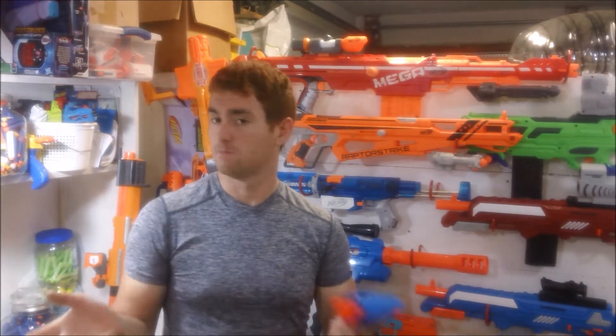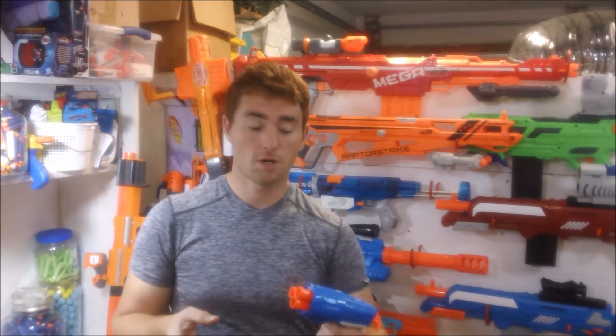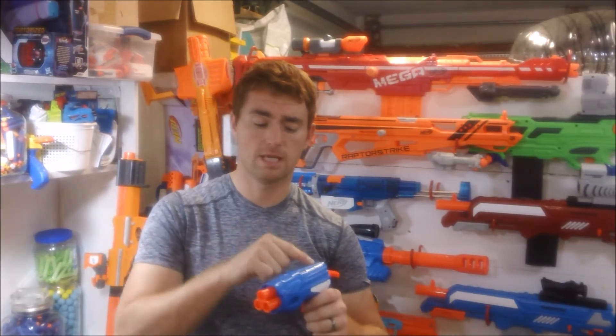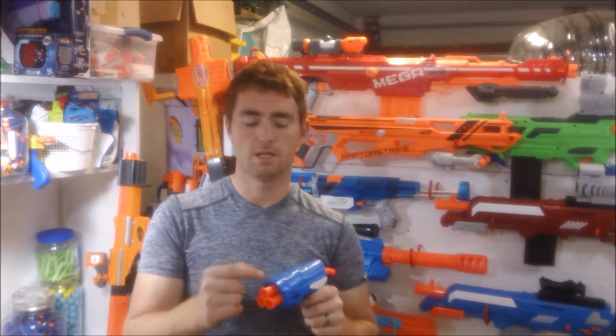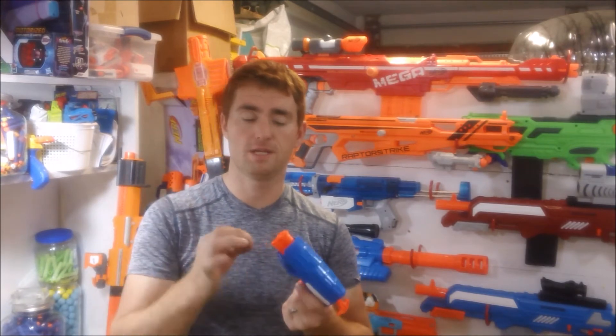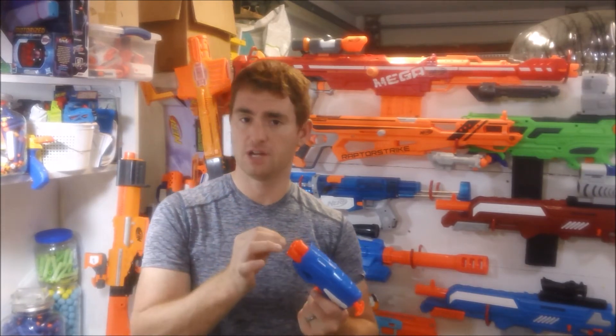These do not use a Smart AR system like Nerf. For a quick explanation, Nerf uses a system they call Smart AR that takes the air powered through the spring and the piston and channels it into the barrels in a sequence — barrel number one, two, three — going through a channel and firing them off in that order. It will also fire if you put a dart anywhere, because the dart is actually pushing a valve open and the air flows through there.